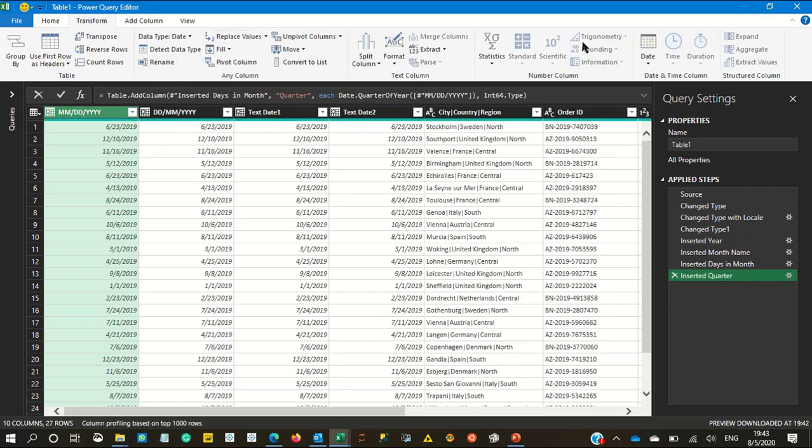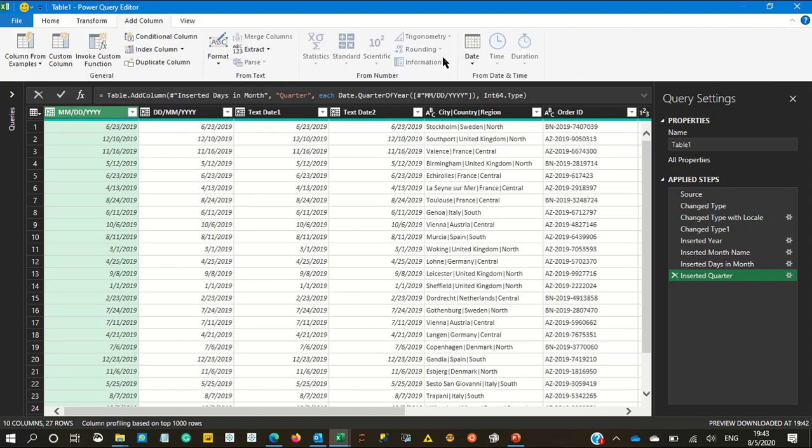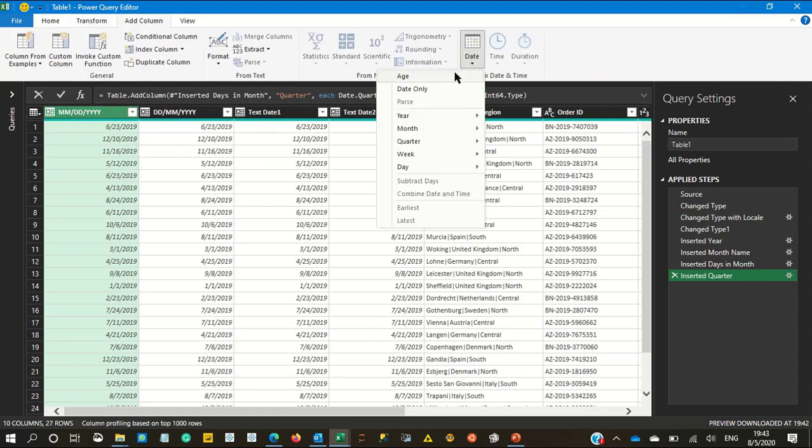Similarly, I can do other additional transformations. For example, I need to add a column. Let's add a column with difference from today. So this date today minus this date. If you have to perform this calculation, we have to write this formula in Excel, that this date today minus this date. Here all I have to do is select the column, go to Add Column, Date, and I'll say Age.